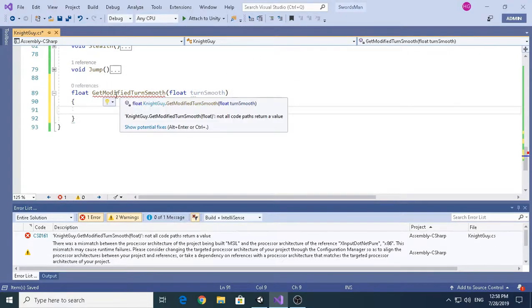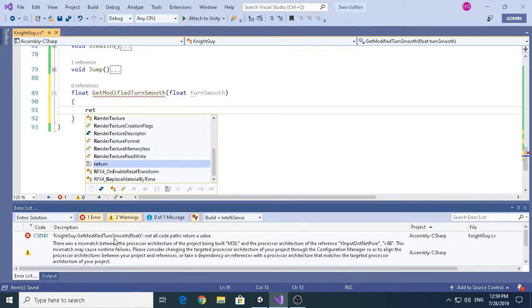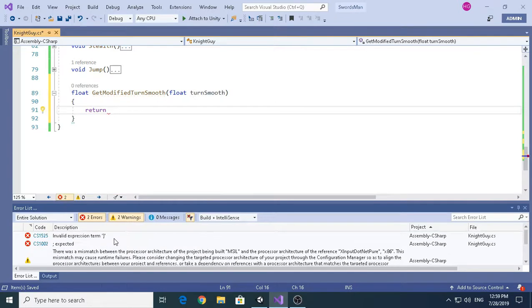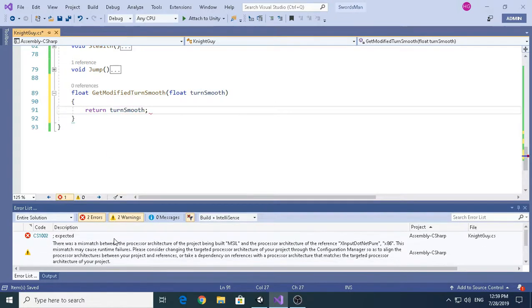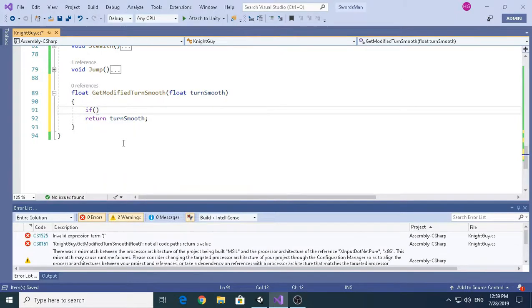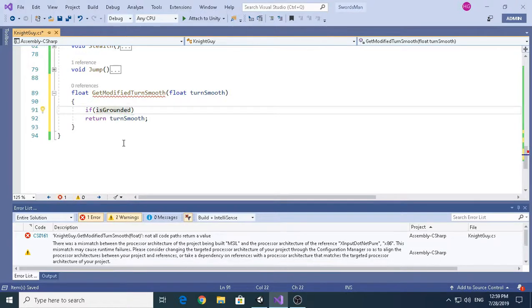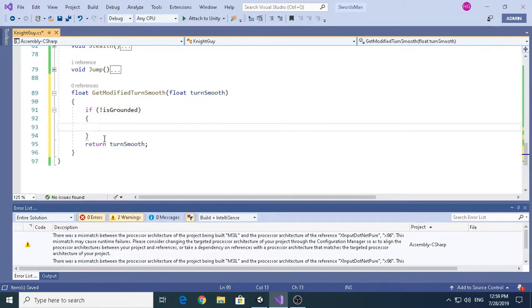In this float, maybe we will check if we are grounded, and if we are not grounded, it means we are in the air.